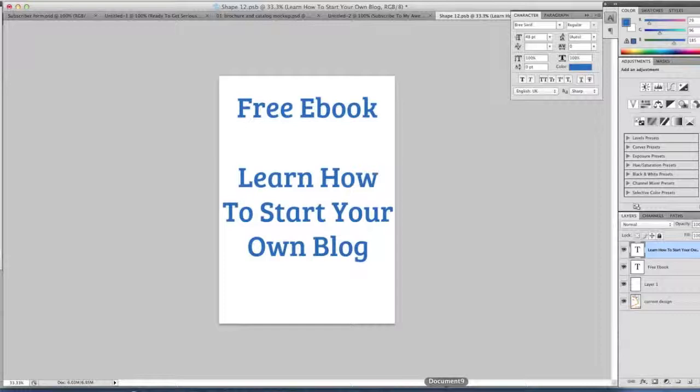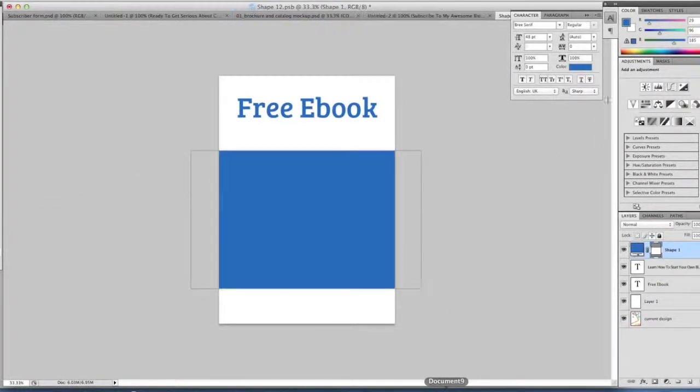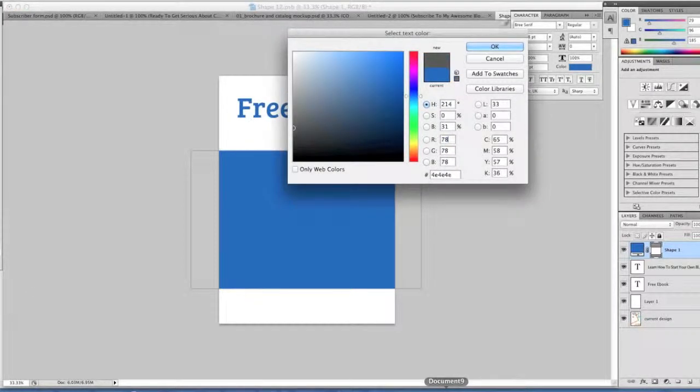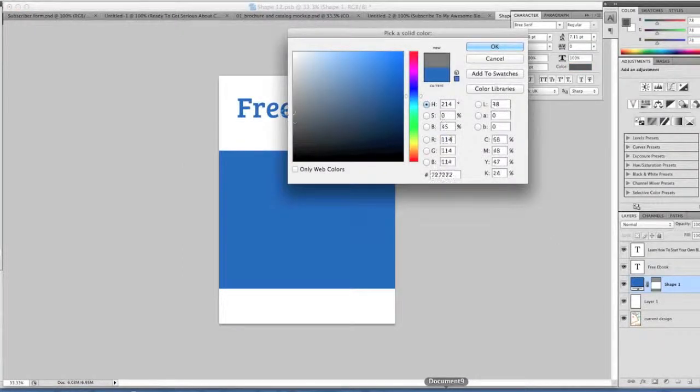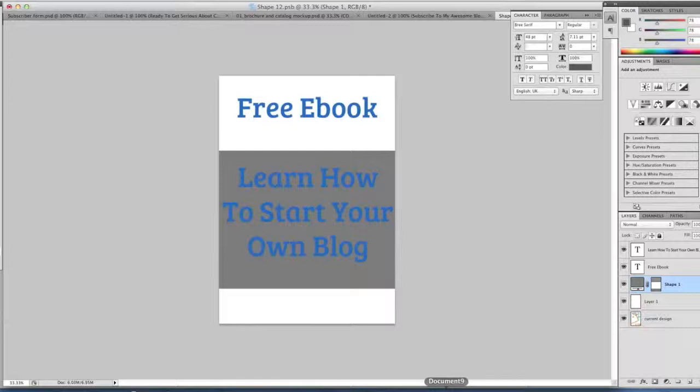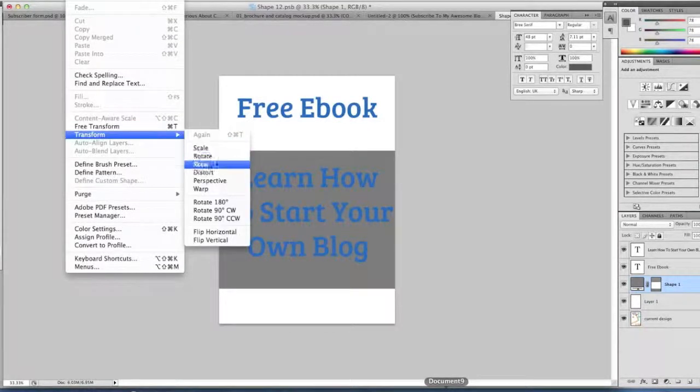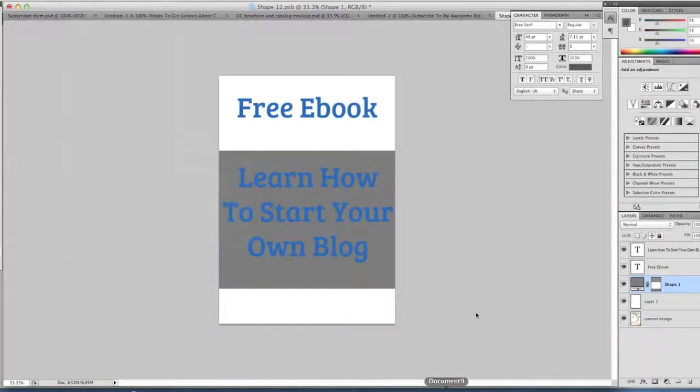And I'm also just going to add a block of colour behind it to make it look a little bit better. We shall make that grey. I'm just going to move it behind the text. Just going to change the colour of that. And I'm just going to rotate it a little bit.